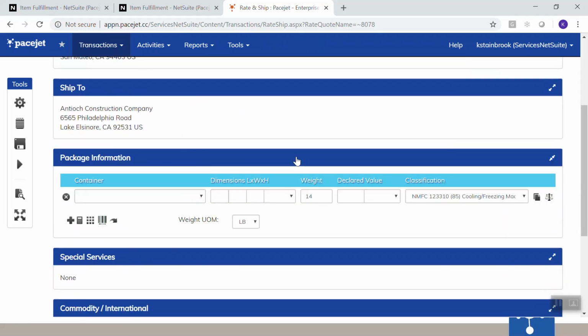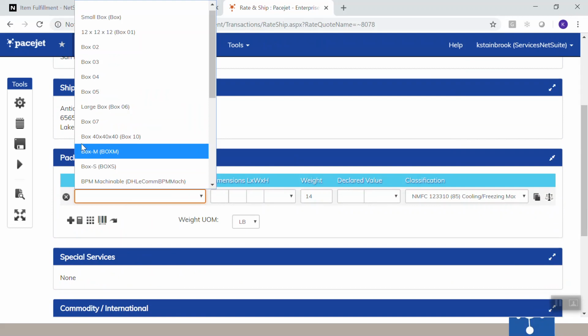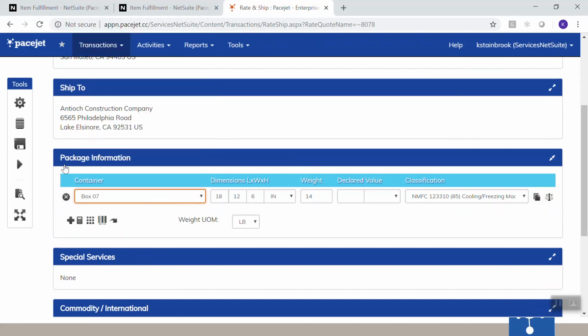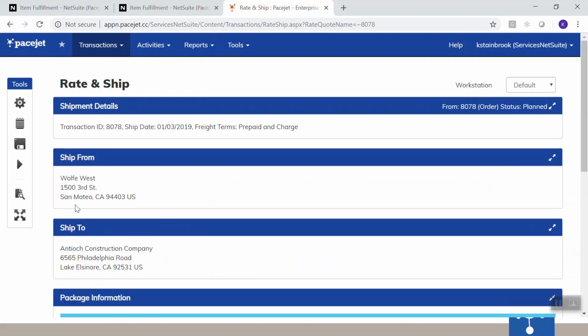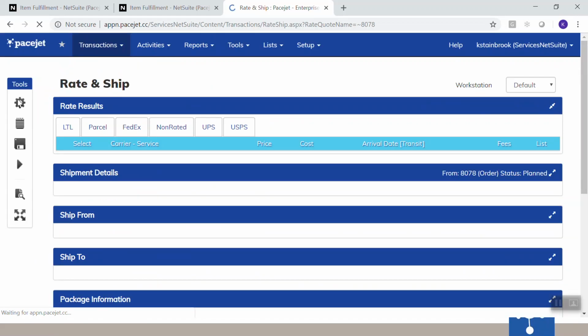Input the package information section and optionally use item packing. Complete the shipment services and commodity international sections if needed. Process the shipment if the carrier and class of service is known. Otherwise, rate shop to determine the carrier and class of service.